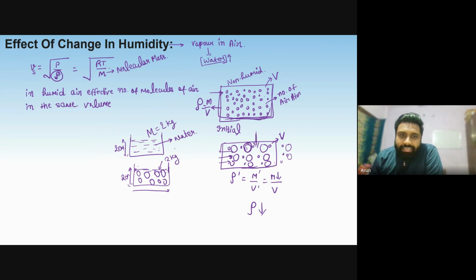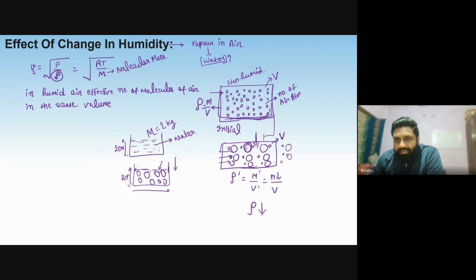Anyone? Any guesses? Will it remain same or decreased? Divyansh, JNV Ramnagar student, Sumad, Stephen, Yoga. Yeah, very good, Divyansh. It will decrease. Okay. And next time I will want the answer from each and everyone. So there will be a decrement, and in the same way you can relate it.